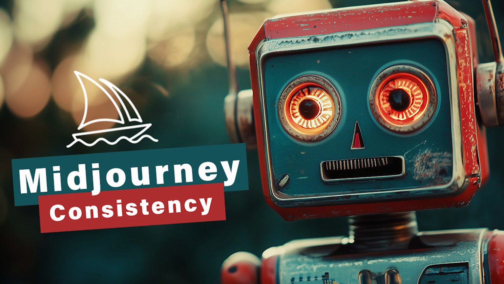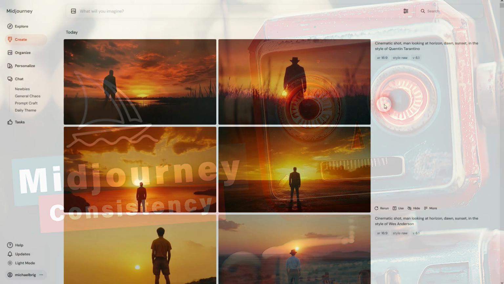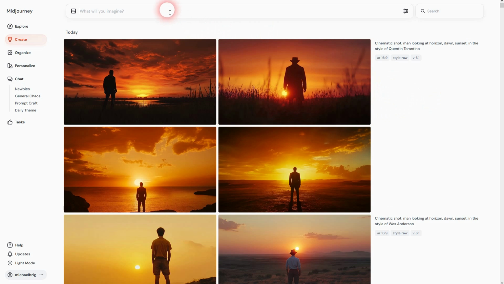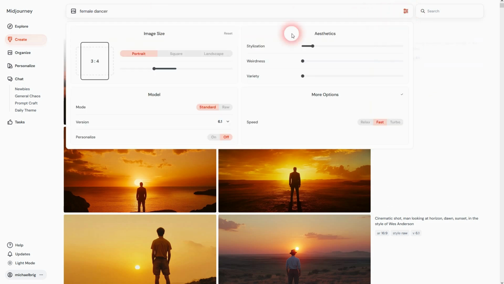In our final chapter, I want to talk a little bit about character consistency. One thing that you can do is to simply add a set of before whatever you want to have, let's say a female dancer. I'll make this set of the same female dancer in different poses, and then run it with a landscape aspect ratio. I'll set it to raw, and this will give you the same character a couple of times.